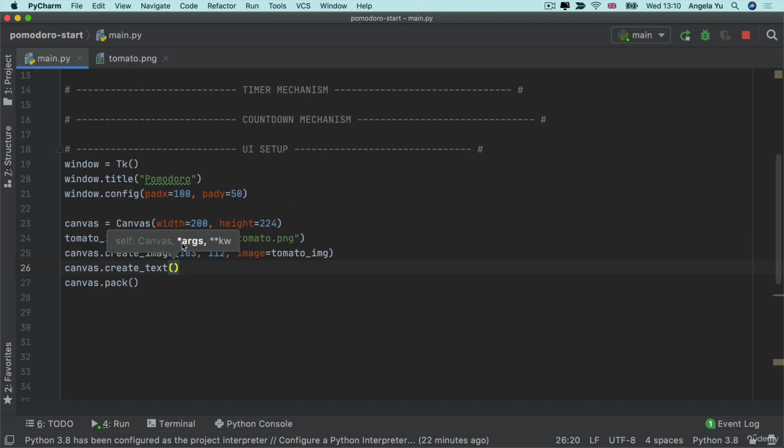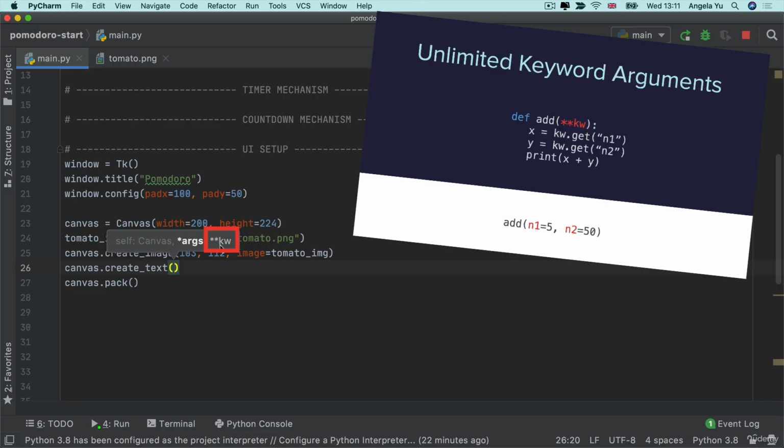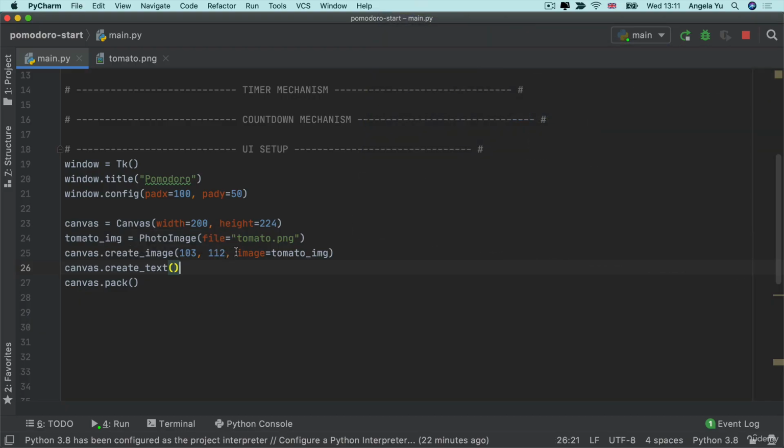Notice how the first thing that's getting highlighted is the single asterisk args, and then we've got our two asterisks kwargs. So remember from the lessons yesterday, these arguments are the unlimited positional arguments, and these arguments are the unlimited keyword arguments. So the keyword arguments here are, for example, the image or the background color or anything else, but these are the X and Y values.